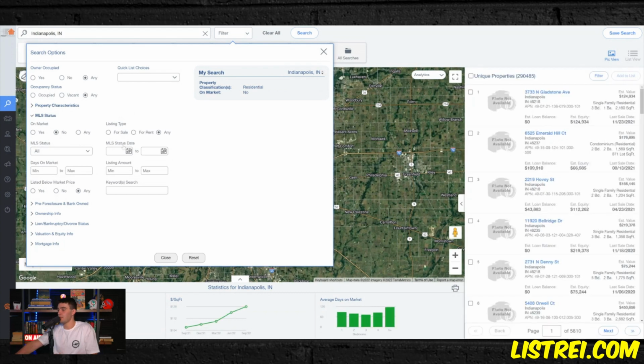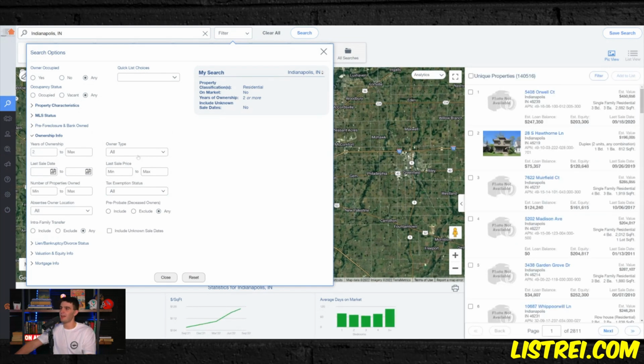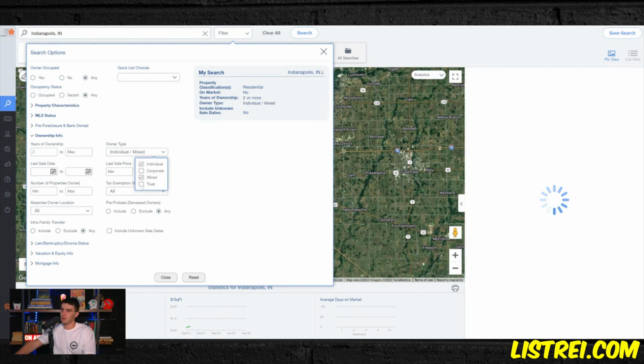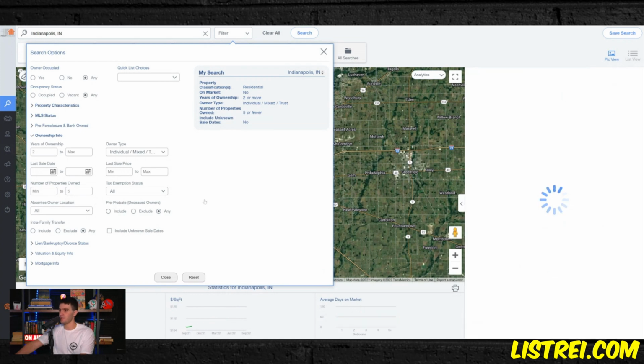Man, there's a lot of property still on the market here, so we're going to get rid of that. Ownership information, again, if I'm doing a lien, it doesn't matter too much. I'm going to put at least 2 on this one because the liens don't matter as much, but still, years of ownership is going to help us out a little more. We can go here about 122,000 here, and this is when we go into the liens, bankruptcy, divorce status. Now, it's your choice of numbers of owned property. I'm going to keep it at 5 still on this, just the way that I like it.